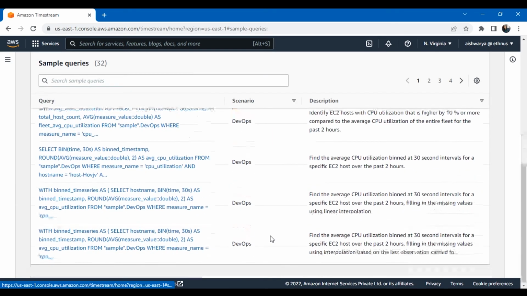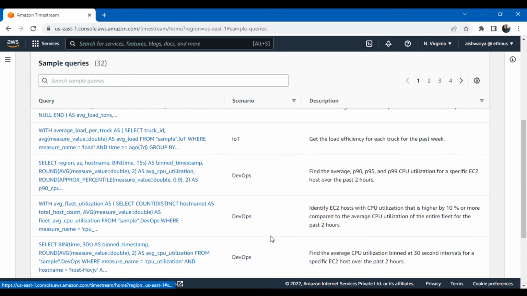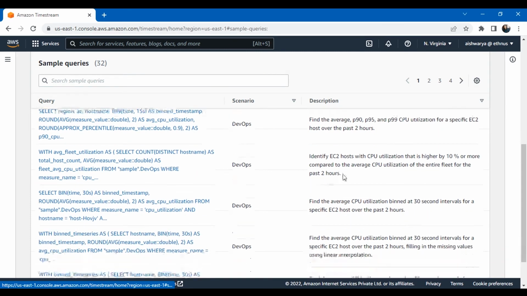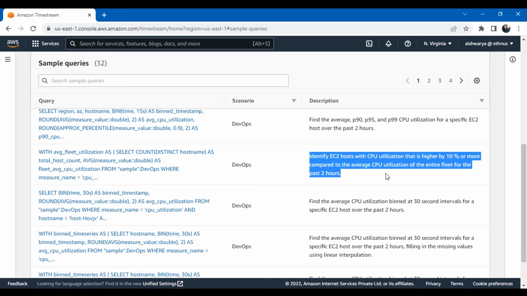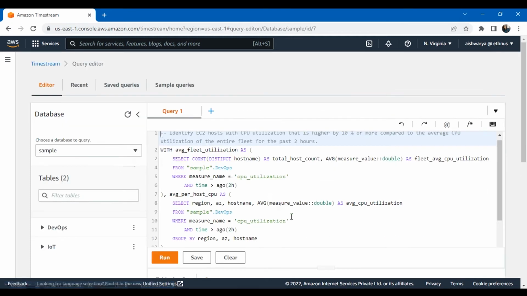For example, in the DevOps database, the query is: identify the EC2 hosts with CPU utilization that is higher by 10% or more compared to the average CPU utilization of the entire fleet for the past 2 hours. If you want this information, all you have to do is select this query and run it.